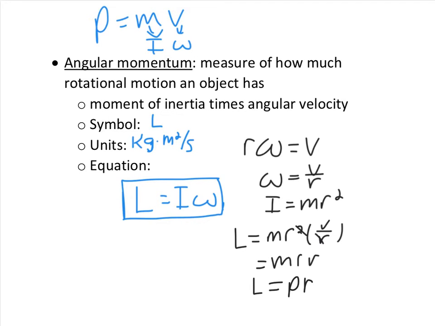Your formula sheet will not give you this, and this is the more common form that you might see in problems, but you do know that momentum equals mv. So by multiplying the radius by the linear momentum, you can get angular momentum, and again, this is for a point mass. The reason we say point mass is because the moment of inertia is mr squared. If we're dealing with a rod, a sphere, really any other shape object, then it would not be the case where L equals pr.